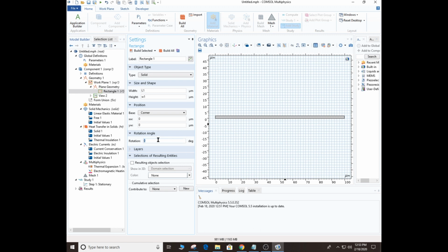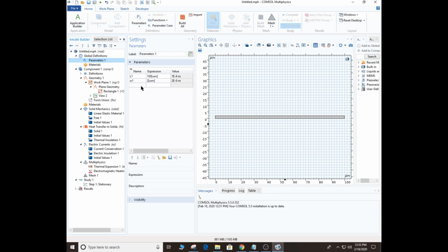Now we're going to rotate it up by theta. So let's type in theta for the rotation angle. Okay. And of course theta is red because we haven't defined it yet. So let's go to parameters and let's put in theta. Now theta is kind of weird, right? Because, do you want to do it in degrees or radians?